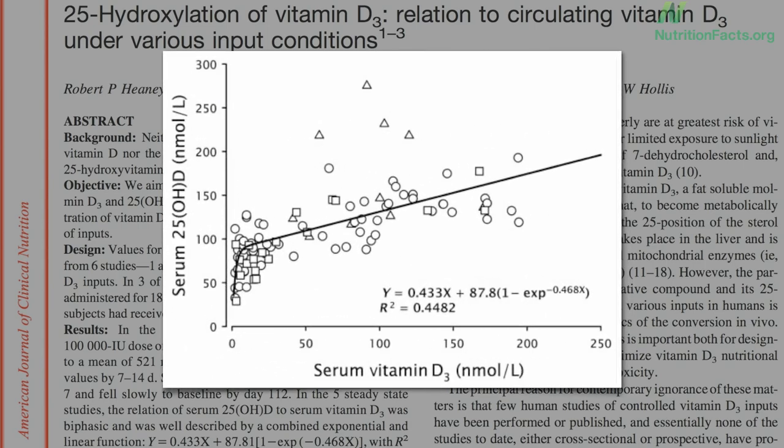You can do the same thing at the other end of the spectrum, too. Instead of a megadose, you can start by giving really tiny doses and gradually working your way up. When you do that, you get a graph showing a so-called biphasic pattern — really steep at first, but then leveling out. When you take in just a little bit, your body zips it into circulation, desperately needing it. But then, as you increase the dose, at a certain point you turn the corner when the crisis is averted, and your body seems happy enough with your levels that as you take more in, your levels still rise, but it's not such an emergency.